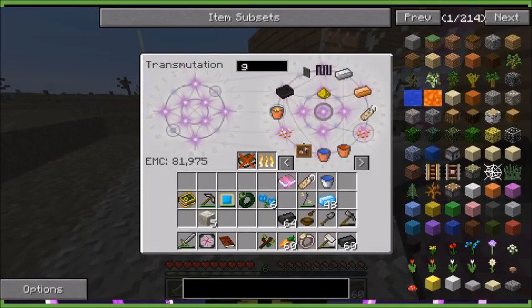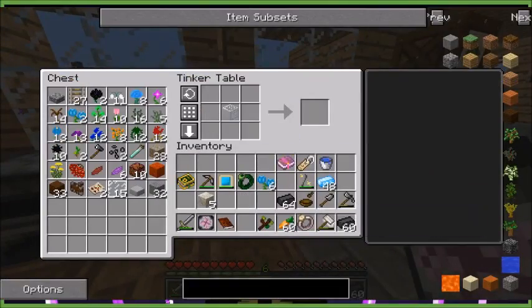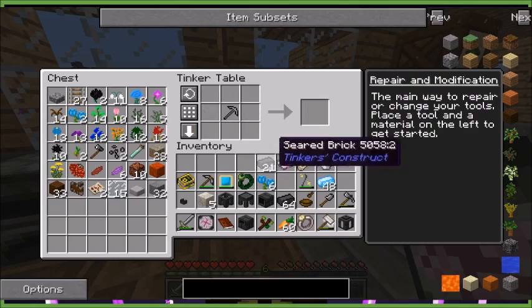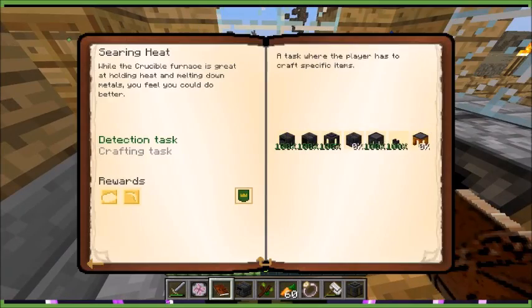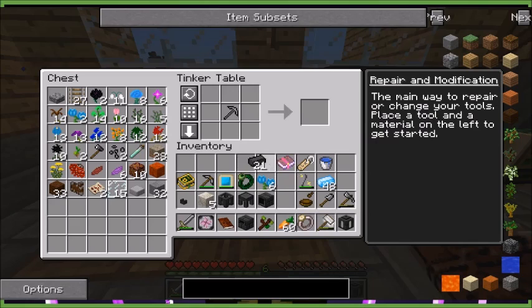Not that hard to make. A piece of glass. So, glass in the center with seared brick around it makes your tank. Makes controller. Makes the faucet. Makes the drain. Casting table. Casting basin. Faucet. The only thing left is the tool station. Oh, the bricks themselves. I'm kind of surprised I forgot that. Not really, actually.